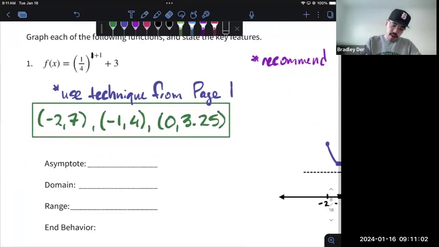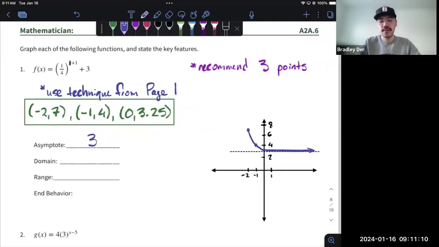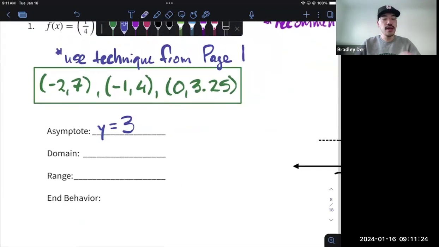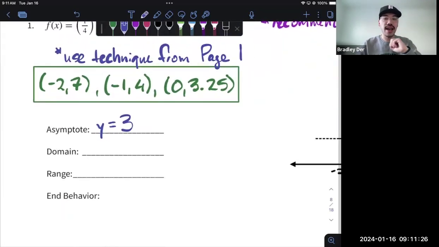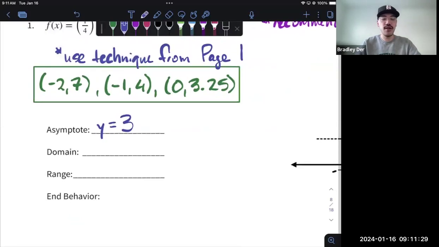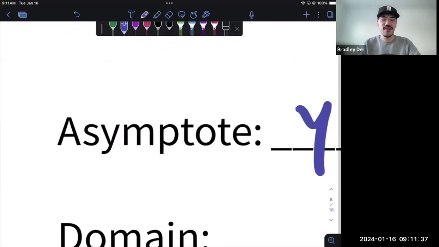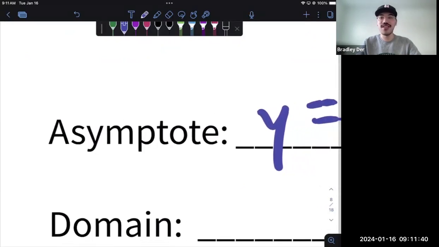All right. So the asymptote here is, well, let's see if we can catch this. It's not 3. Think for a moment as to why. This is the moment in class where I'd be like, someone tell me why this is wrong. Think for a moment. If you said that the asymptote should be y equals 3, great job. Yeah, asymptote is a line. You need to write an equation for your line, right? Same way it was for the axis back in unit 3. The asymptote is a line. You have to write an equation for your line. Also worth pointing out, this is how you spell asymptote. So it's typed up for you. Don't spell it wrong in the future. Okay.